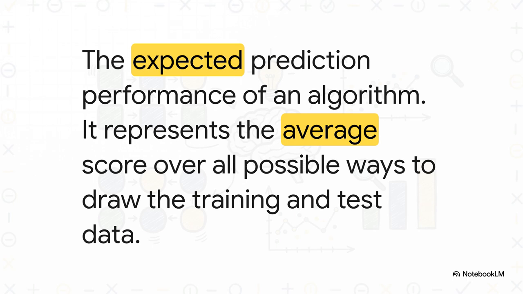What we really want to know is the expected prediction performance, and that's exactly what this formula is for. Theta A, over on the left, represents the true underlying performance of our algorithm A. And on the right, that E stands for expectation. It's just a fancy math way of saying the average. So we're looking for the average score our function G_A(Z) would get if we could somehow do this whole holdout process over and over again on every possible way of splitting our data. It gives us a much more stable, much more reliable idea of how well our algorithm can actually generalize.